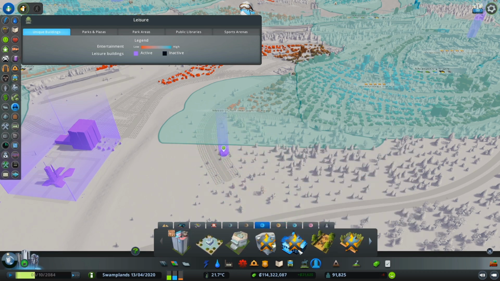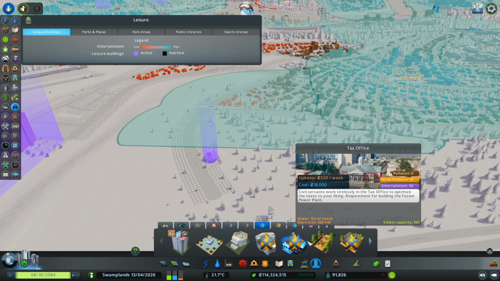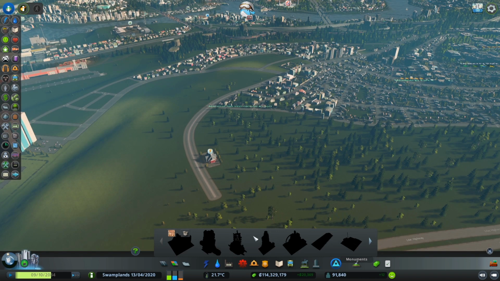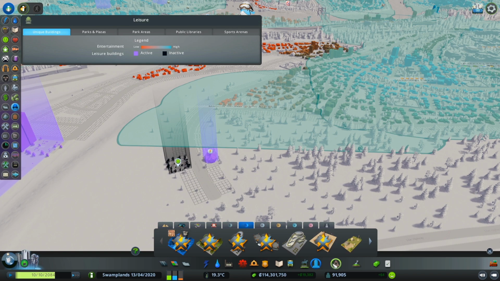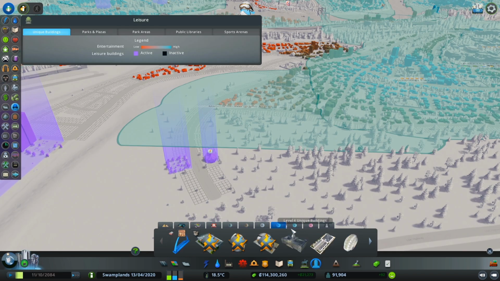If you do not have this unlocked, I suggest that you go about unlocking the unique buildings, because in the long run it will be quite beneficial, especially when you are able to use monuments in your city. So what else do we need? Do we need a fountain of life and death? That is found right here. And we also need a modern art museum and a science center, if I am correct.